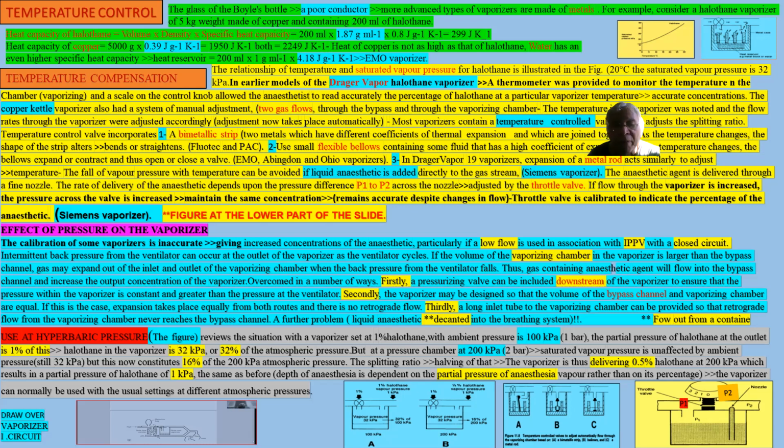So these are the methods to overcome the problem of the pumping effect. The meaning of decanted: we mentioned before that spilling of the liquid anesthetic may occur if we increase the input of liquid anesthetic inside the vaporizer. This too much increase may go through the system as a liquid, increasing the concentration. So of course we have the knobs to control this concentration, to prevent what we call decanting into the breathing system. Use of the vaporizer in hyperbaric chambers.